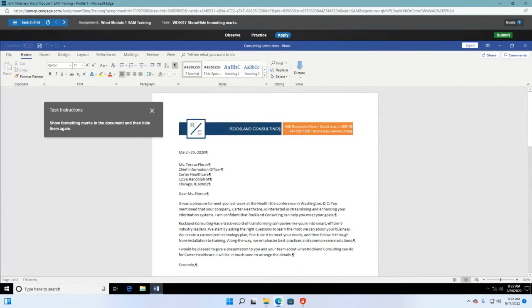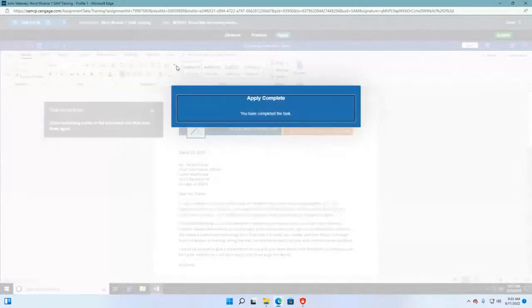Now they're showing. So these paragraph tags show everything that you've done in the document, even the spaces. Like between last and week, there's a period or a dot. Between it and was, there's a period or a dot. All those things mean that the person hit the space bar. So that's represented by the period. Where you see this paragraph mark at the end, it means that they entered. They hit the enter key. Okay. So that's showing the formatting marks. And now they say, wait, what did they say? So I showed them and then hide them again. So to hide them again, I just click it again to deselect it. Done. All right. Number 9.